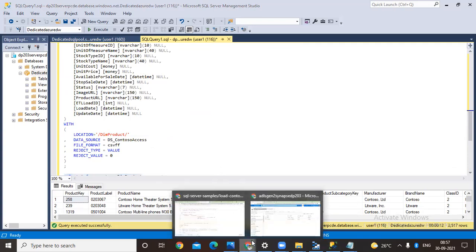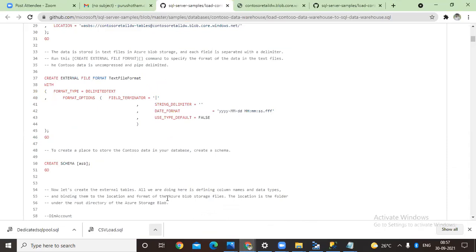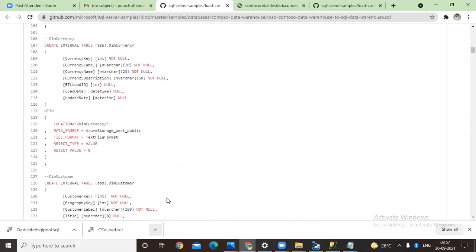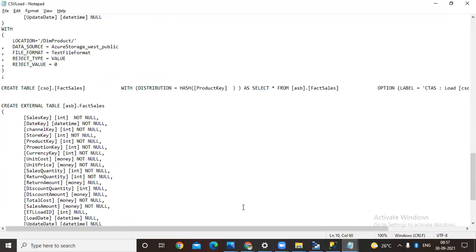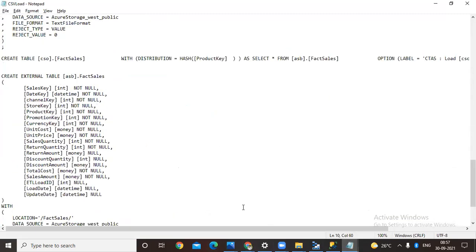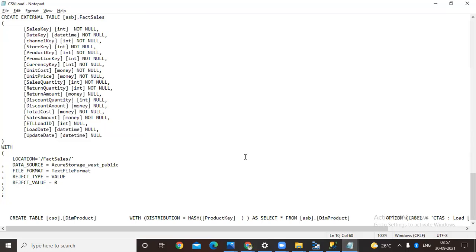Then what we will do is try to get the data here and load it into the fact table. So we'll create one more fact table.